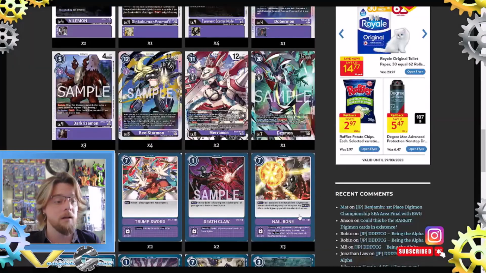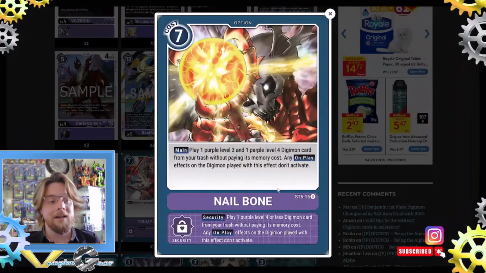any of your Digimon. Okay, now we have Nailbone, which is very good, and pretty much spams your board a little bit. So play 1 purple level 3 and 1 purple level 4 Digimon, which is the majority of the whole deck. And this card has no on plays for any of those Digimon, which is fine because most of the Digimon that you bring out have retaliation or blocker. And if you have Mirvamon, those Digimon with retaliation also have rush, which is very nice.